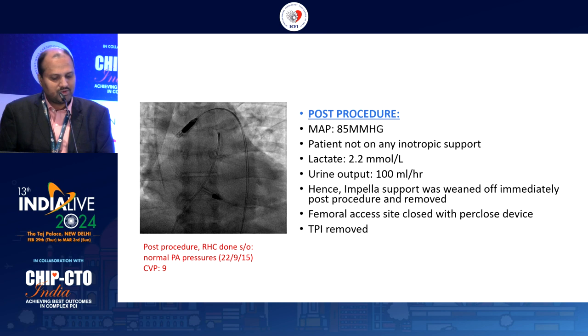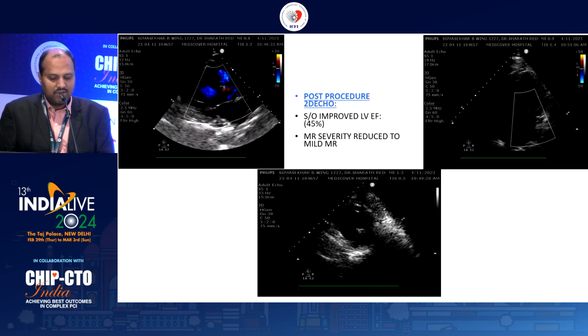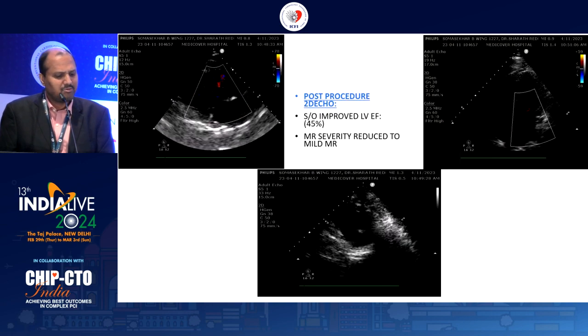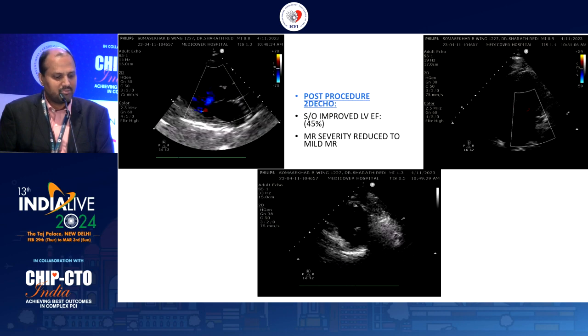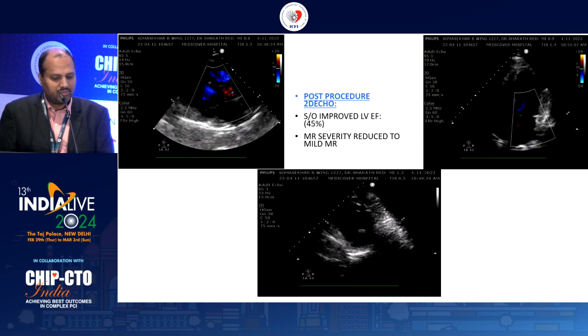Post-procedure the patient was fine. Lactates were good, urine output is good, and so we removed the Impella, and the femoral site is good. TPI we have removed. Residual SYNTAX score was less, it is 5. Post-procedure, the moderate MR that was there became mild. The patient's LV also improved.